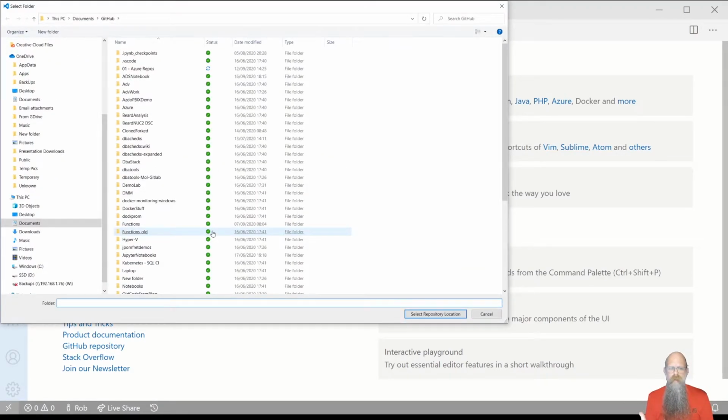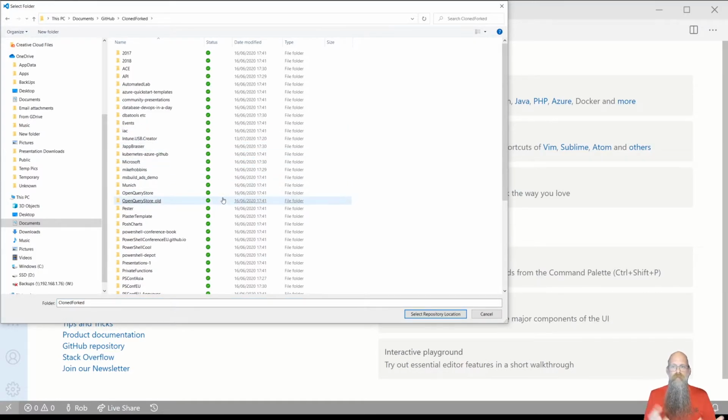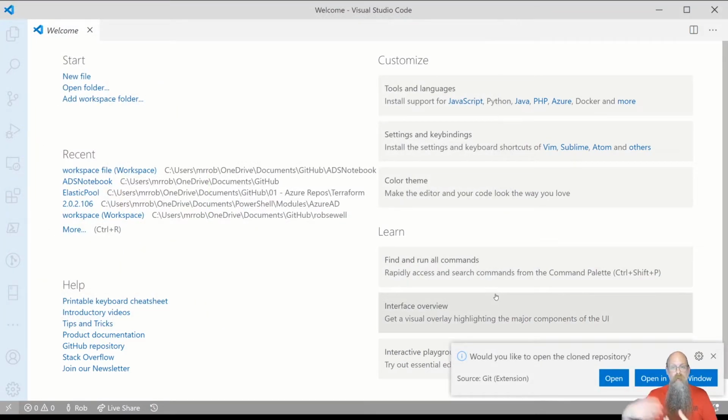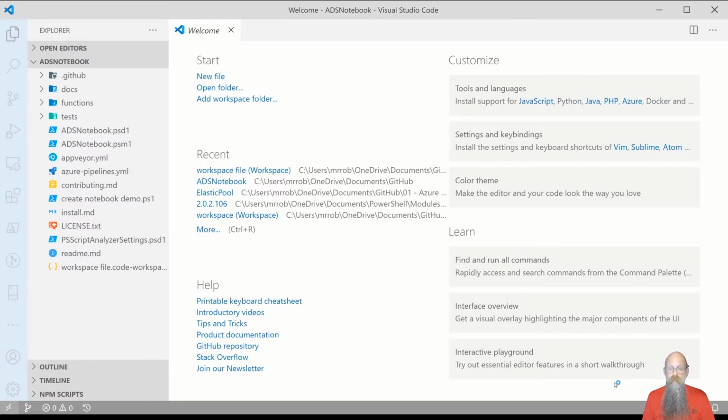And it says, where would you like this code to live locally? I am going to put it in this cloned fork folder that I've got. It doesn't matter. I would think about making sure that you organize where your code lives, but ultimately it's just a directory on your machine. So we're going to choose that. And then down at the bottom, it's going to say, I'm cloning the Git repository. And it did it very quickly. And it says, would you like to open the cloned repository? Well, yes, please. Actually, I would. I'm going to open my repository.